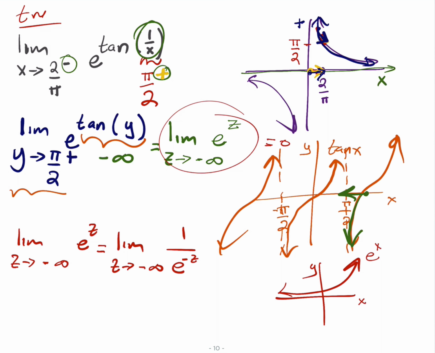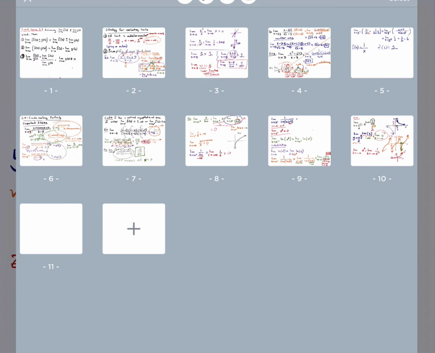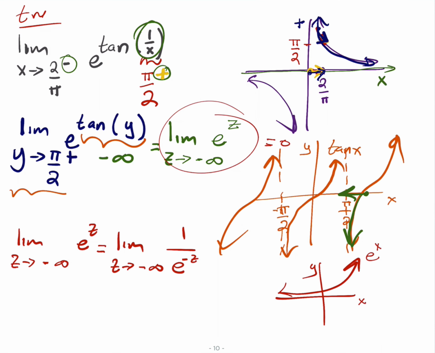Definitely. Yes. And then this maybe is a little bit clearer because, so what's going on here? Well, z is going to minus infinity, right? So then what's going on with the exponent there? You have minus infinity, so positive. That's going to positive. It's getting really big, right? So this is going to infinity. What is e raised to the infinity? E raised to a big number is really big, right?